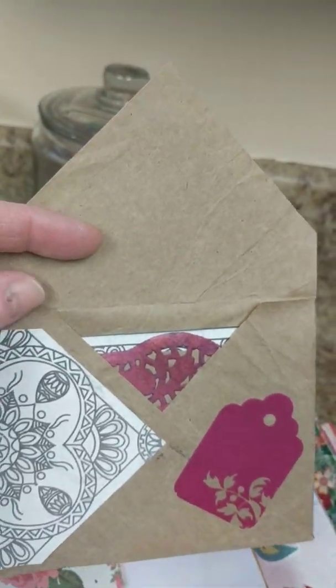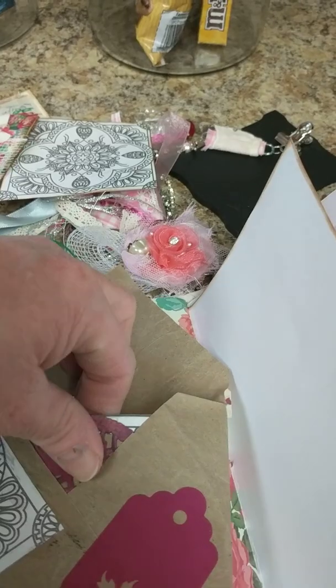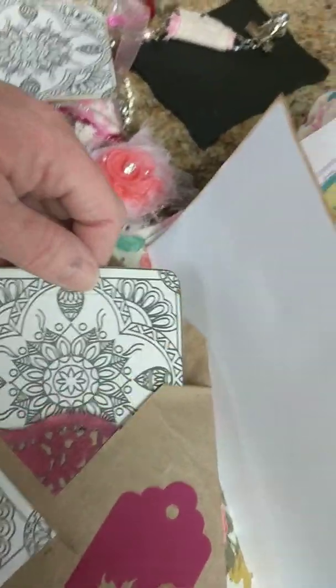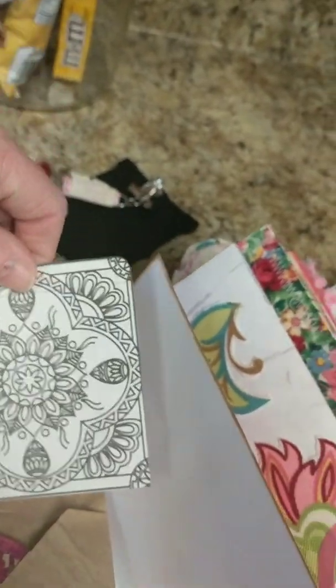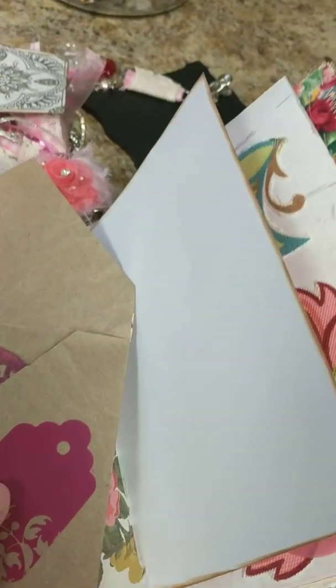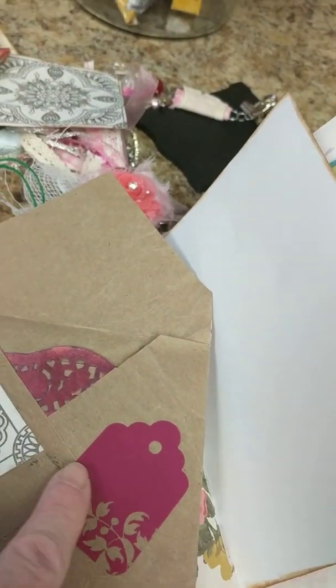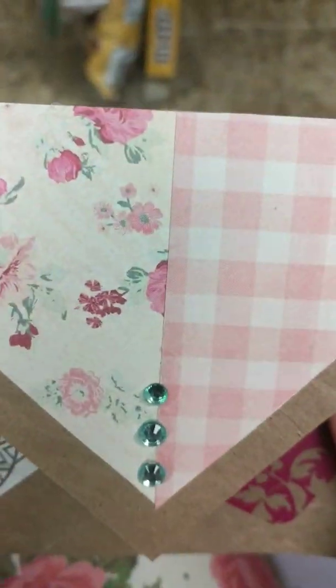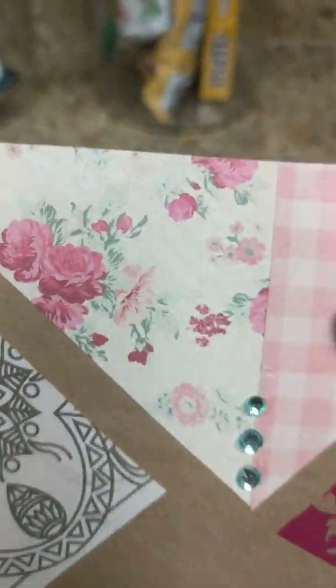This is shipping paper I got from something I ordered from eBay, and I used more coloring page on the inside. I used part of a lace doily, one of these little sticker tags, and then the cover, or the flap.